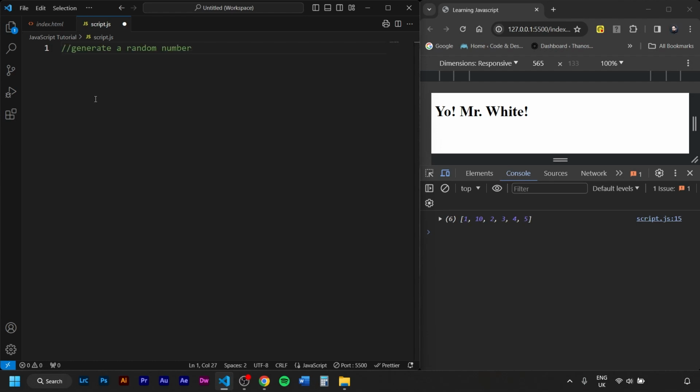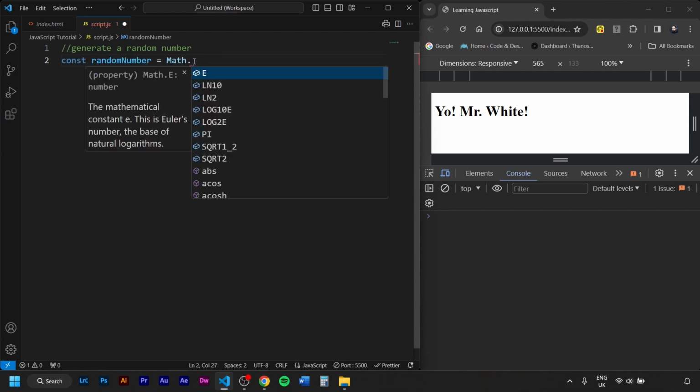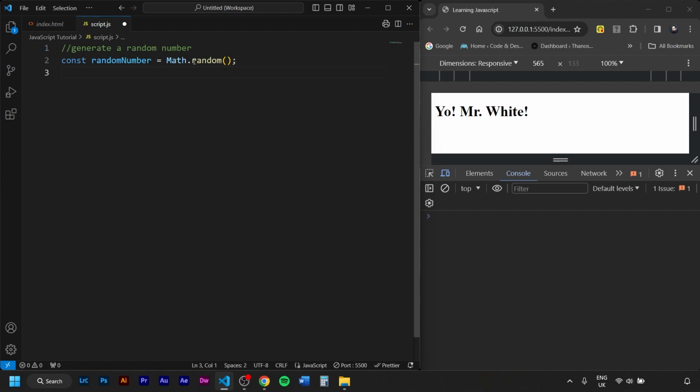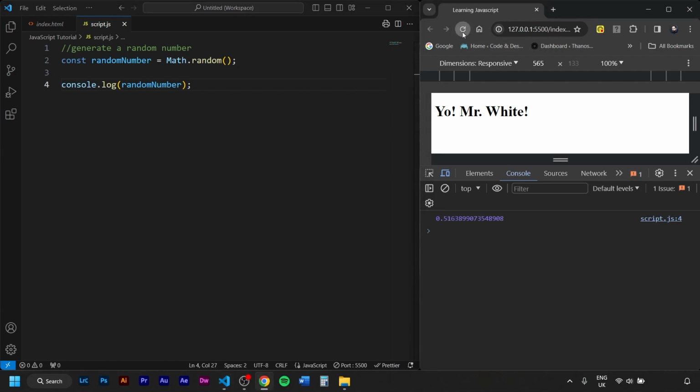We'll generate a random number. This is how we start, because every time you play, the number is going to be changing. const randomNumber equals, so here we're going to try Math.random, and let's console.log the random number to see what's going on. Every time I save or refresh, we get a random number from 0 point something until 0.9, with like a million decimals under the comma as well.